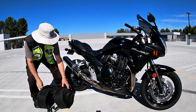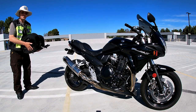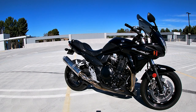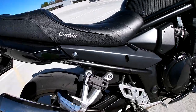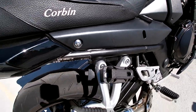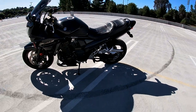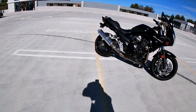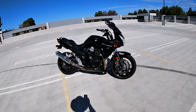You can leave the arms, the metal arms, snapped in if you want to here. I don't particularly like the look of the bike with the arms in place. But as you can see, two bags removed in a matter of seconds. I have the camera off the tripod, and as you can see, all we have left on the bike is the mounting arm for the brackets where they slot in here, and the two little quick change tabs at the back. So with the bags off the bike, it's a really, really clean look. The bike's back to looking like a sports bike. You can go from the sport touring look to the sport look very, very quickly indeed.